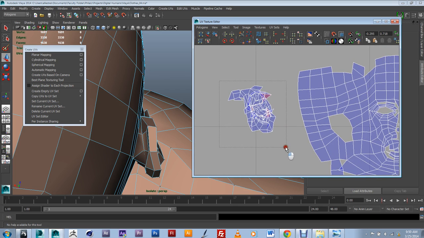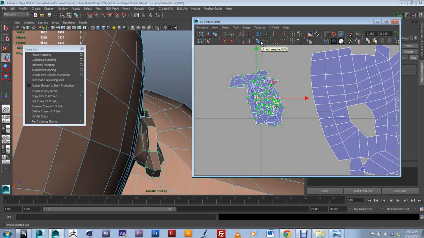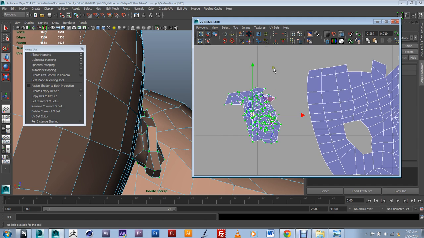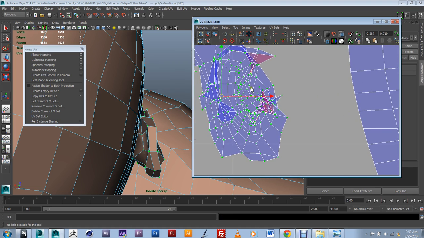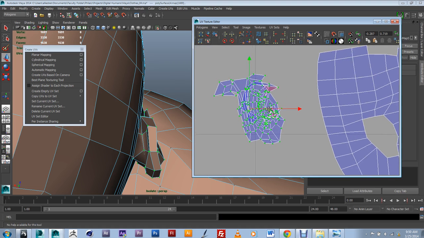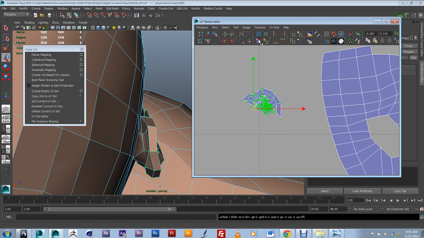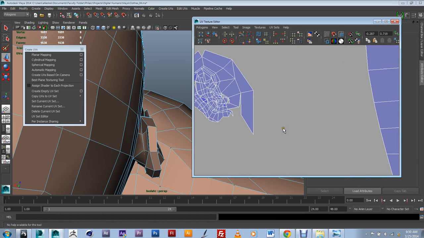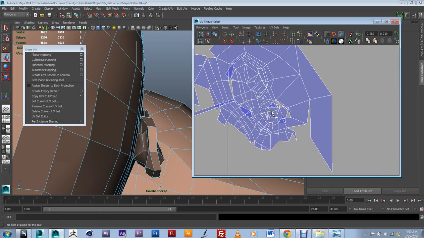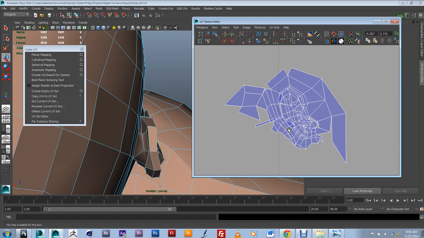One of the things that I can do to try and solve this is use either unfold selected UVs, or this is the relax right here. So I can click on that and it can fix some of that stuff. Again, we're getting something that's a little bit better, but we can see that there are still holes and things that need to be filled. So I can go in here and select those areas, and I can move and sew those selected edges.